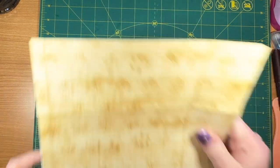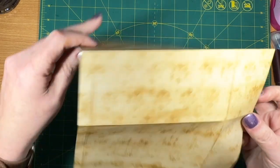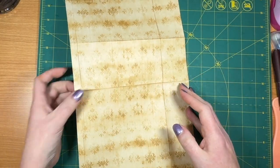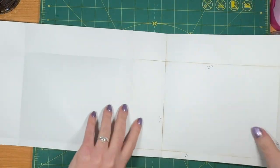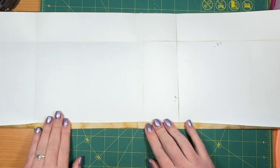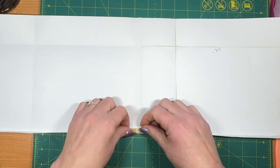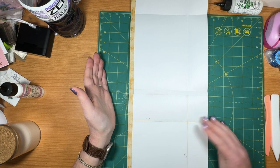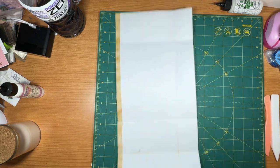So now what I'm doing, this was our middle right here. This is where we just glued. I'm getting ahead of myself. Let me go back. So first I'm going to fold this over, this top half an inch, and I'm going to glue it down. Okay, so I got this side over here and the bottom over here.